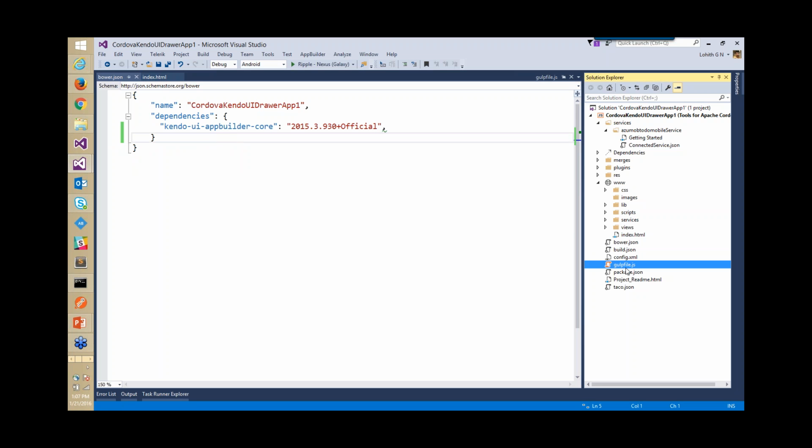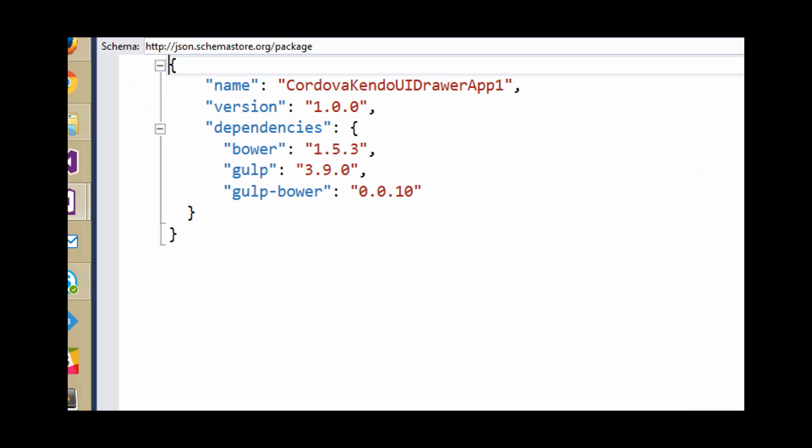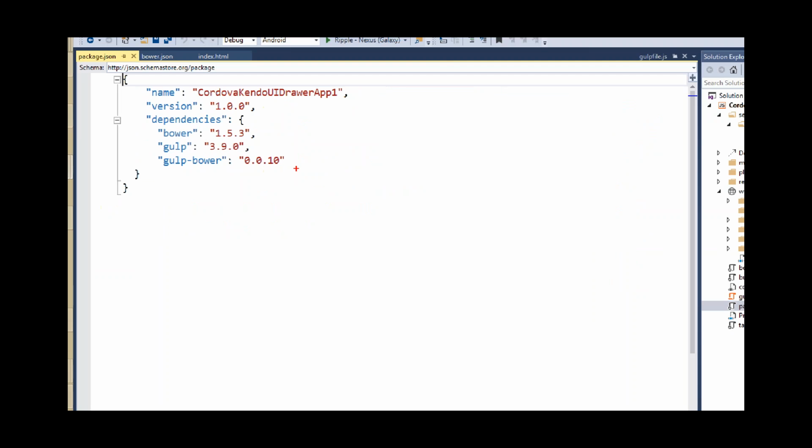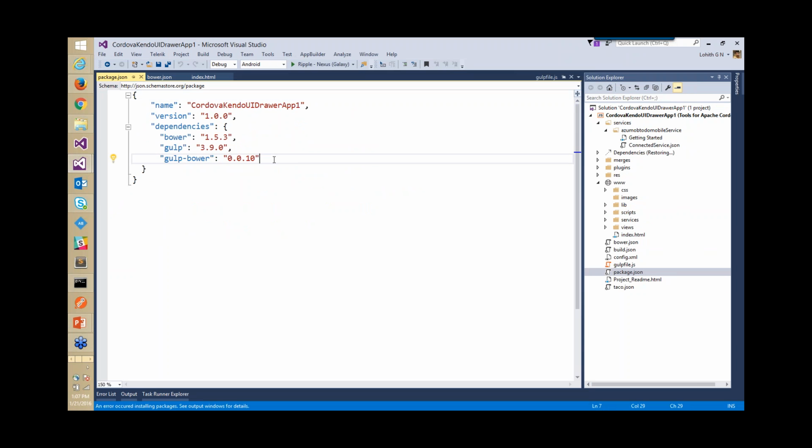So you have the package.json here. So take a look at this. These are the dependencies that I have put up: Bower, gulp, gulp-bower. So I can actually come in here and maybe let's say I want grunt. So I can say give me grunt, or let's search for gulp. Yeah, there you go. So there are a bunch of gulp related libraries available. There's a library which takes your ES6 code and converts that into ES5. So I can say, hey, I need that gulp, and then I want a 3.0.0.